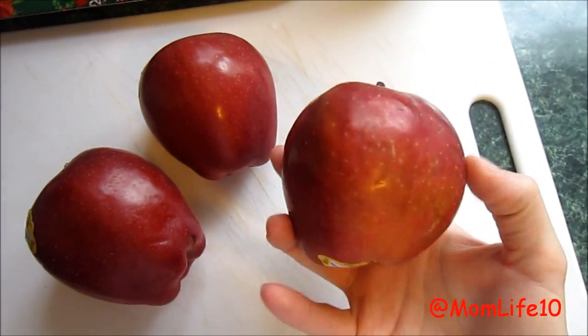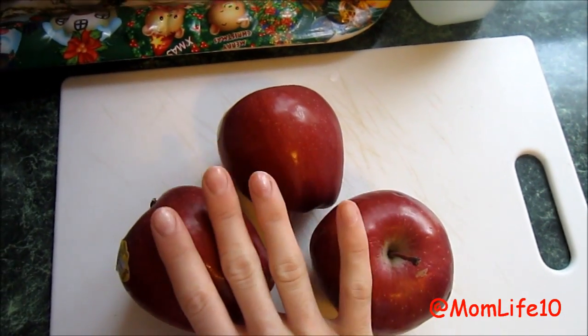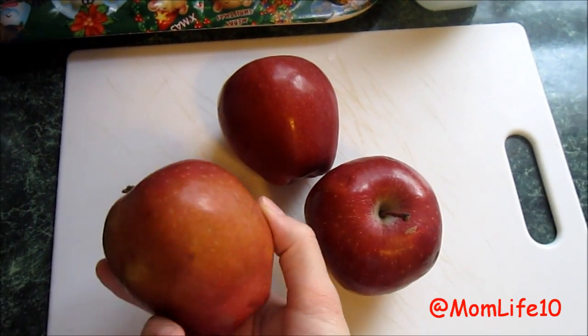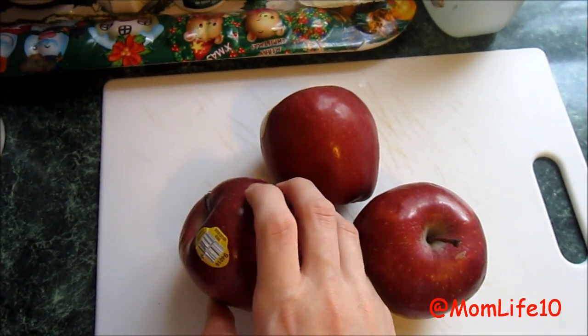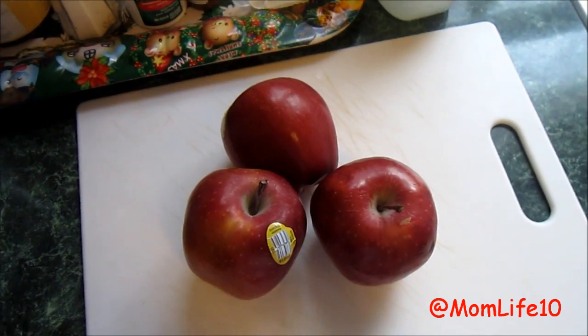These are organic red apples, which are perfect for your baby. I would go with red, not really green. Red would be perfect. And with apples, I definitely try to buy organic apples all the time. That's definitely a fruit that I always try to buy organic.